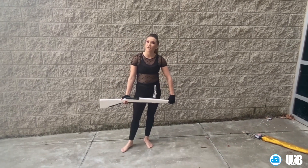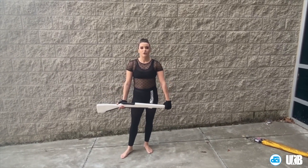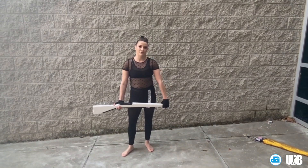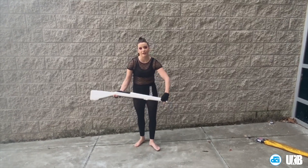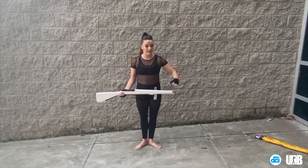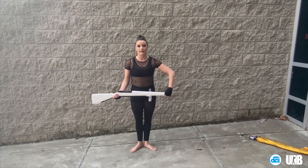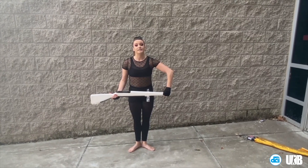This is going to help with dexterity and moving to different parts on your gun, and helping with control on both the strap and the bolt side of your gun. What you're going to do is start out in a first position turned out at a right flat. My right hand is underneath on the neck. My left hand is over on the tip. You're going to do four spins — squeeze five, six, squeeze seven, push eight.